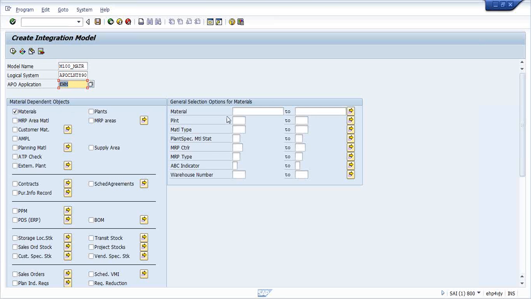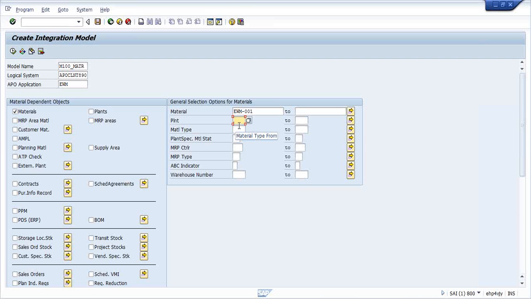Once you do this, you put in your material. Let's say you put some kind of material over here. You put in your plant to filter it. If you don't put a plant over here, then wherever this material is extended, let's say you've got 10 plants in your system and the material is extended to all 10 plants, but these 10 plants do not have a warehouse assigned in EWM.